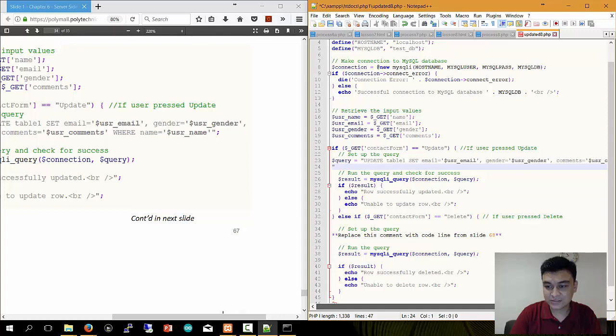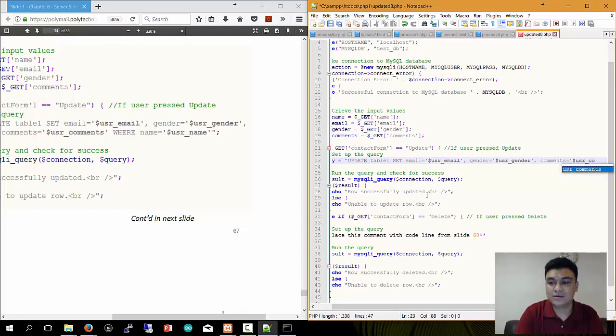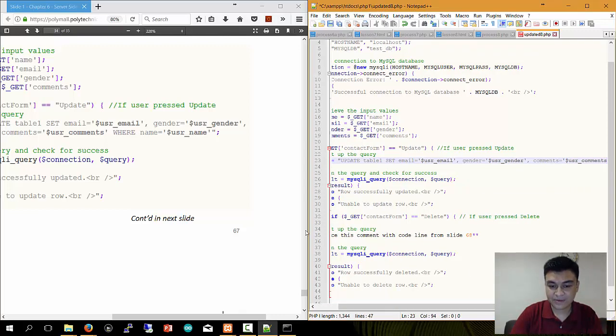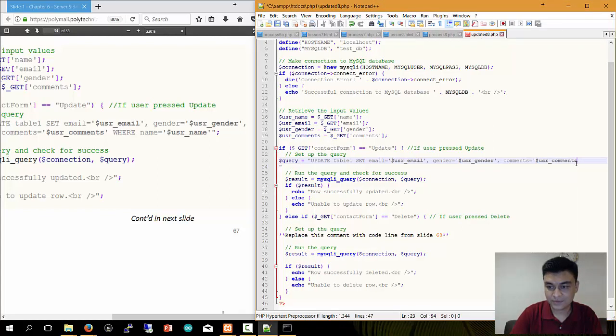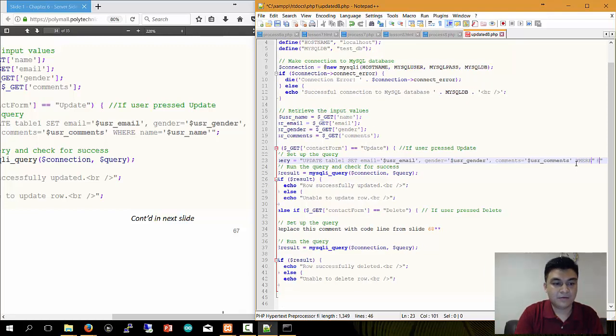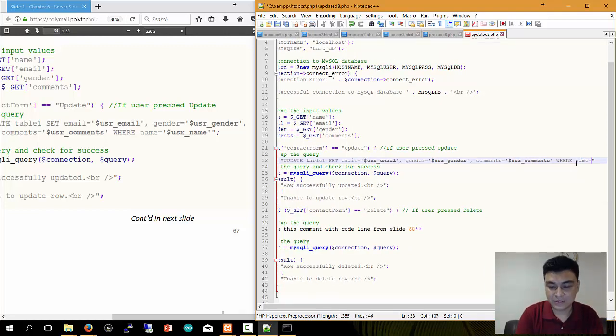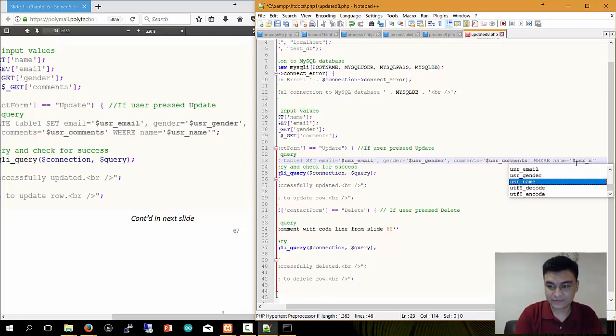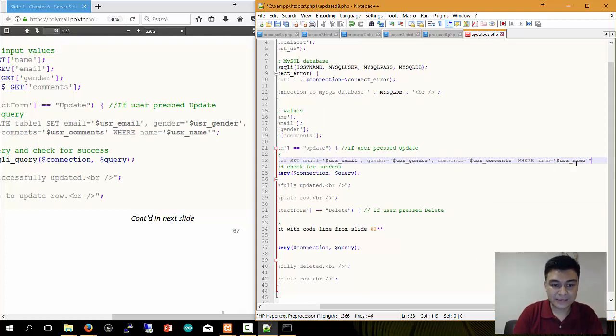Okay, USR, not CP yet. No more comma. Where name is equal to $usr_name. Remember, it must end with a semicolon.